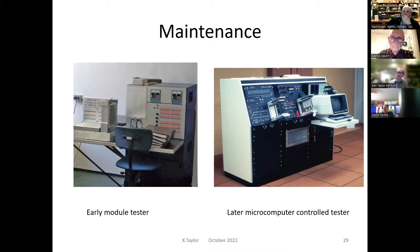Serial number one never got modified, and it still went around the world. What they used to do was put Serial 1 into a customer site so that they could get used to the idea of having a Cray and convert their software onto it until the machine that they purchased was delivered, and then it would be moved on to another site. Serial 2 had already started production, but it was scrapped. We've seen that some of those parts were used for training.